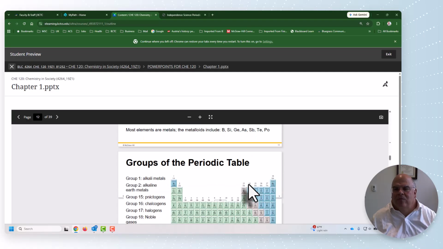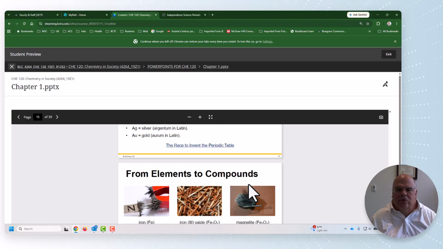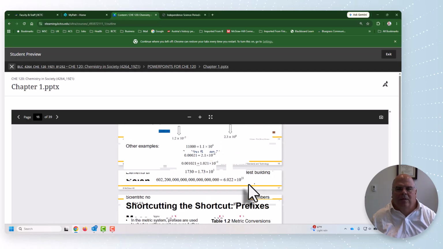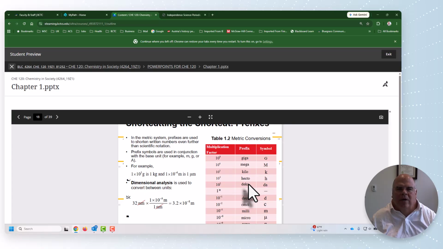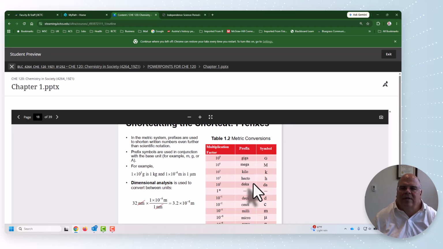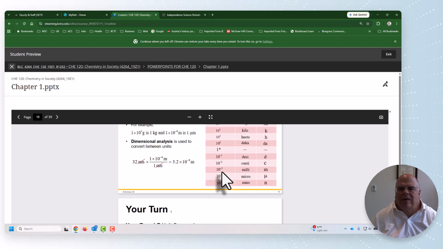You can use those for your quizzes if you need to. But I like the PowerPoints, especially like that tells you right here, table 1.2, you need to start memorizing these prefixes like kilo, hecto, deca, deci, centi, milli, and what power of 10 they represent.